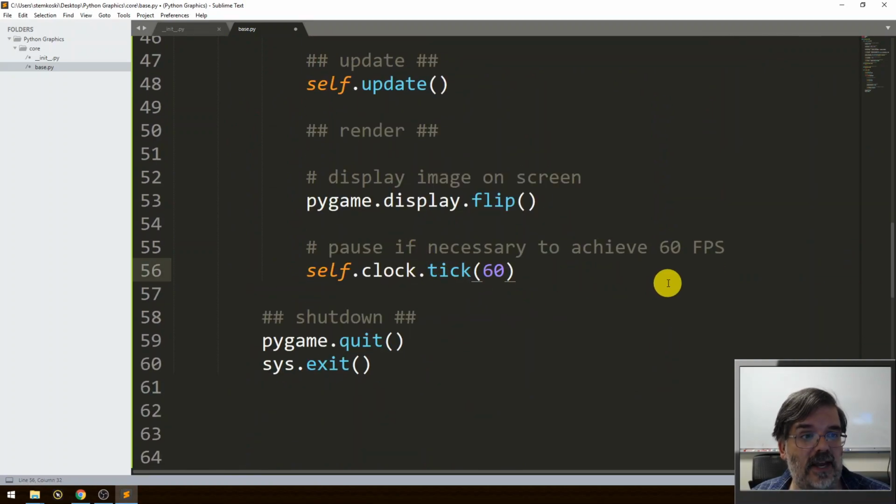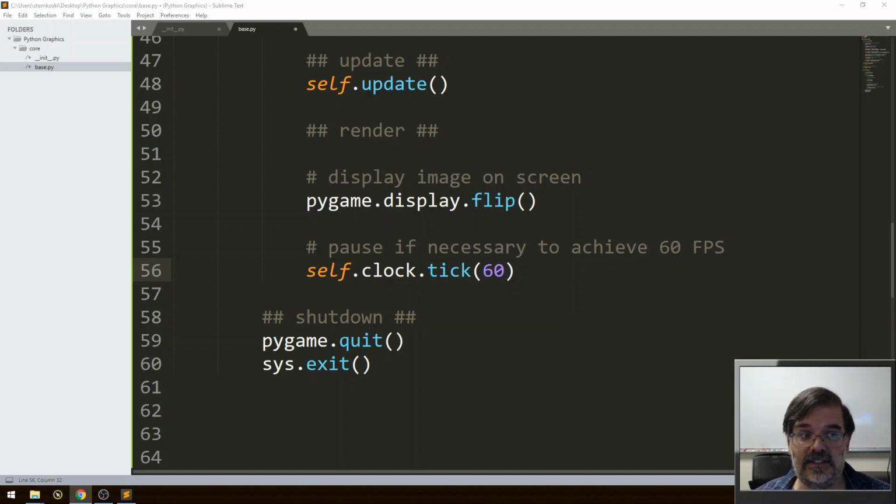If we didn't do that, the program might run at some ridiculous speed. It might go for like 500 frames per second, which would eat up 100% of your CPU and grind everything else to a halt. So that's why this command is going to be very important. Initialize and update we'll fill in later. And then the run function, we'll call the run function by the classes which extend this, which we'll write a little bit later.